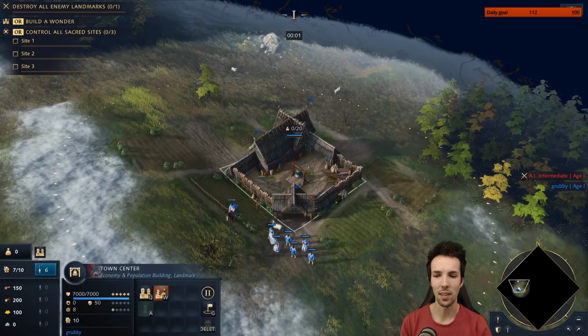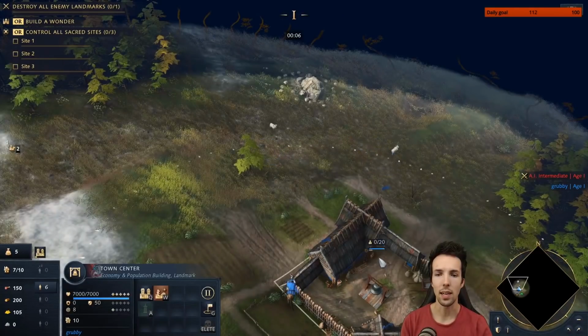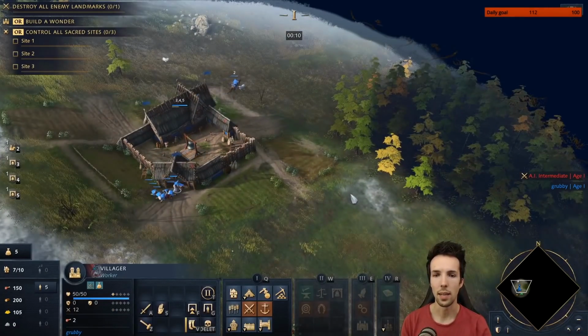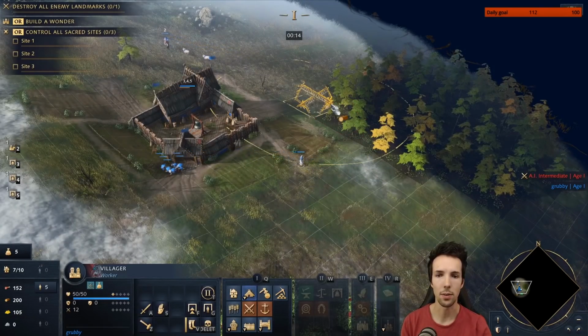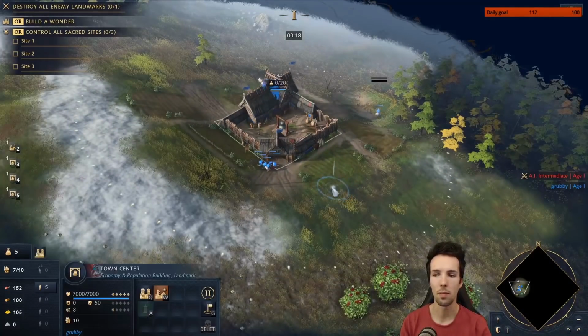Alright, the first thing you're going to do is you're going to make an extra villager. You're going to take your scout, and you're going to be taking the 2 sheep that are near you back. Then you'll take 1 villager, and you're going to make a hunting cabin next to the trees, trying to make sure that it covers as many trees as possible within its range.